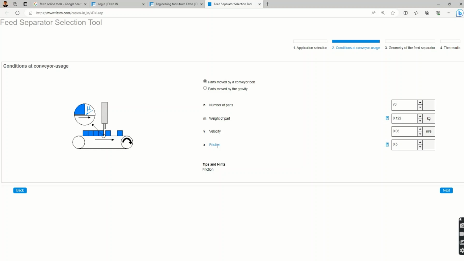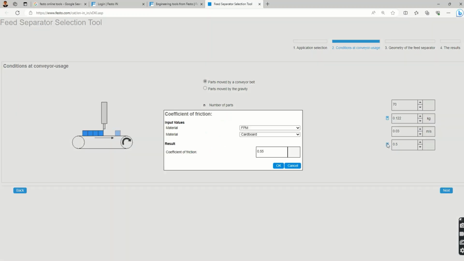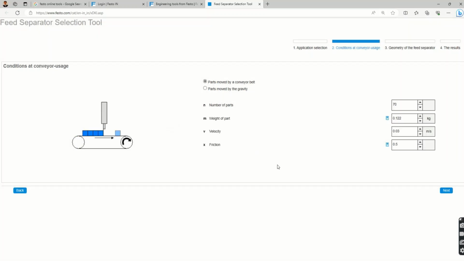Now the friction, you could see on the left side, the mu value. And again we have a calculator, as there are two different materials. One is moving on your belt, and the belt material. So there are two different materials having some friction in between. So let's take NBR, that is the rubber material, and the metal, our body which is metallic, so it has taken a coefficient of friction.